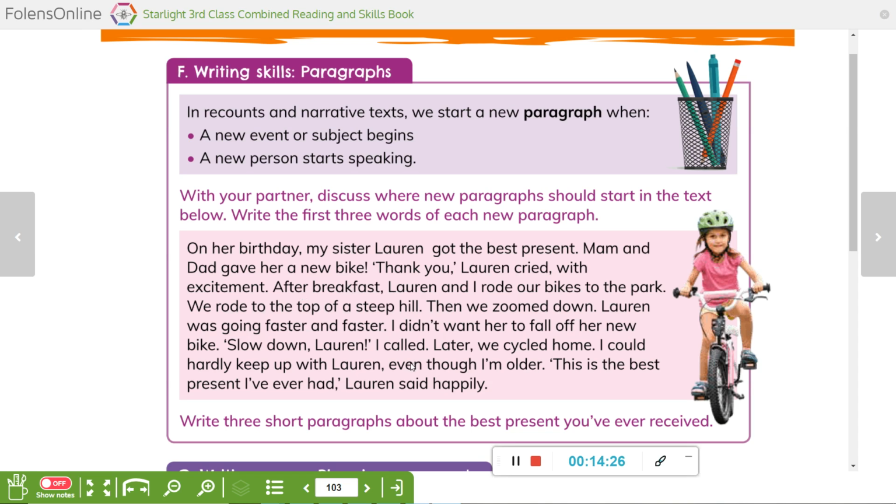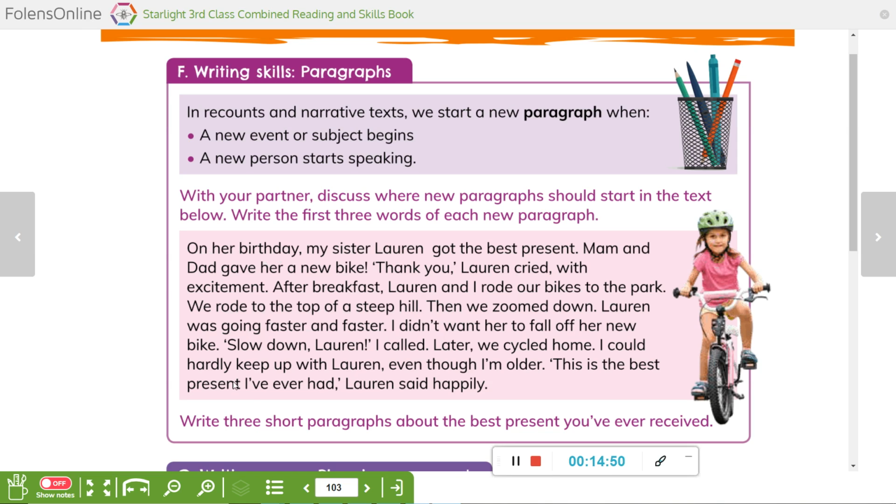In your English copybook your title will be Starlight, page 103, writing skills F. Then write the first 3 words of the first paragraph on the first line, skip a line, then write the first 3 words of the next paragraph, and so on until you finish it.